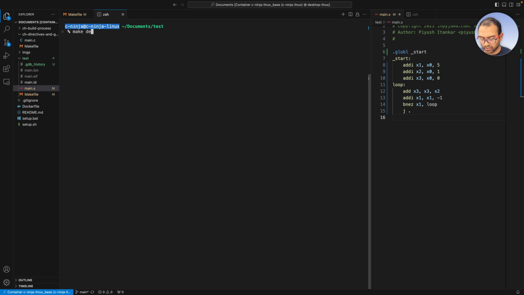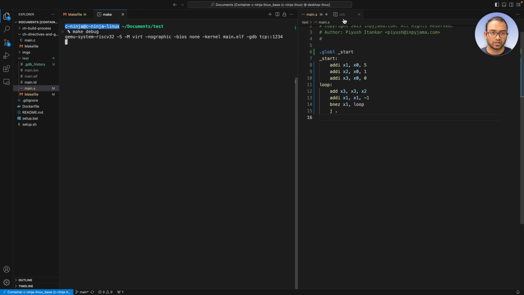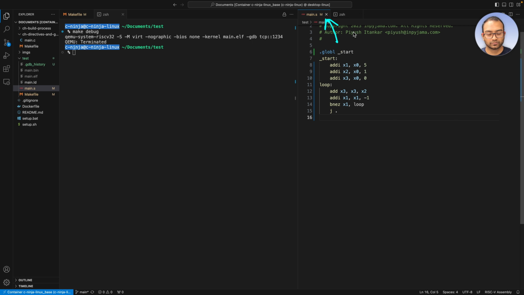Then let's do make debug. Again, QEMU is launched. It's waiting. Oh, okay, I see. Let's hang on a minute here. So the problem was that I did not save the file. So let me go ahead and save the file, which yes, I have done now. And okay, let me go ahead and, what is happening? Interesting. So if I draw this and then, okay, finally done.